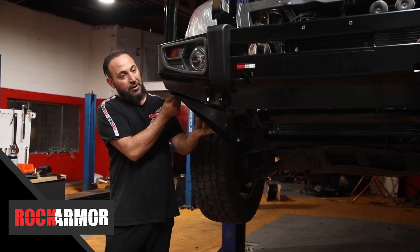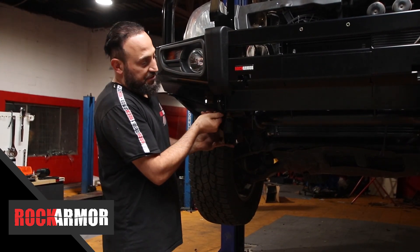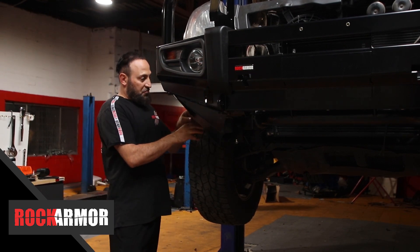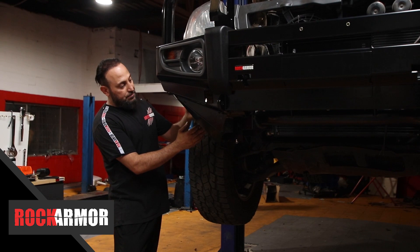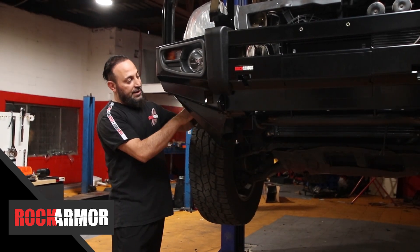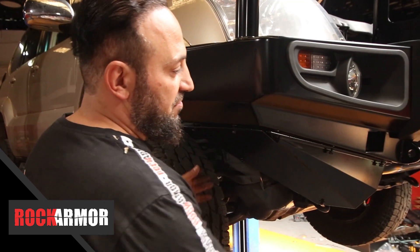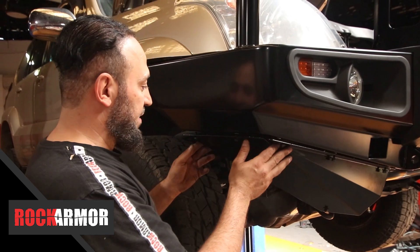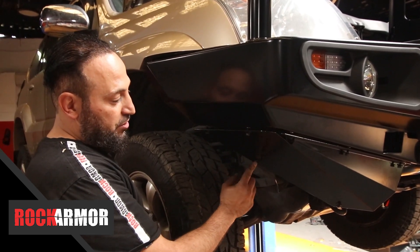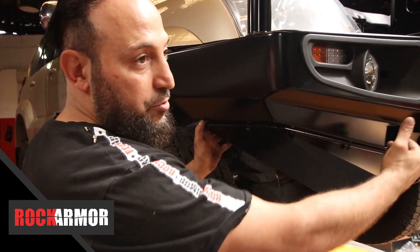I'm putting my wings on first and then I'm going to put my centre plate last. You'll see I've got my inner guard — I've trimmed the bottom of that and then I'm going to fold my inner guard inside the bottom bash plate there. So I've just fixed my bash plate in place and folded my inner guard inside. What I've done is just drilled a hole in there and put a 10mm nut and bolt. Now I'm going to go through, tighten all this up, and then put my centre plate on.